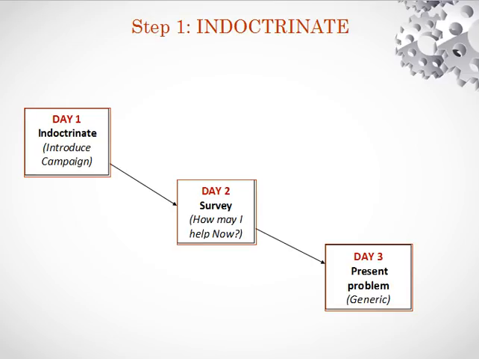Now, day one, the first day of the campaign, what you do is you introduce your campaign. That's day one. You indoctrinate. You make them see, this is who I am. Let's say they just came into your list the first time, and you introduce yourself and say, this is who I am, my name is Andy, and this is what you're going to be expecting from me. Time in, time out, you're going to see emails. Make sure to read them, and you're going to have whitelisting instructions. Make sure you whitelist my emails if you're using Gmail and all of that, so you don't miss out on something very important.